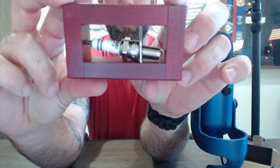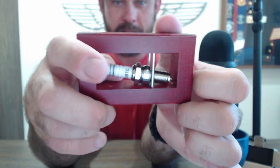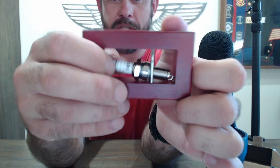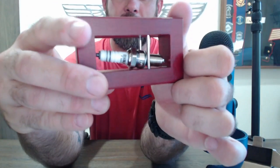So it is a spark plug stuck in a box. There's no glass or anything here. It's got two little rods, one on each side, and it's got a legitimate spark plug in there. I wonder if it's a spark plug for something cool. All right, it came with a paper, so I'm gonna read the paper.